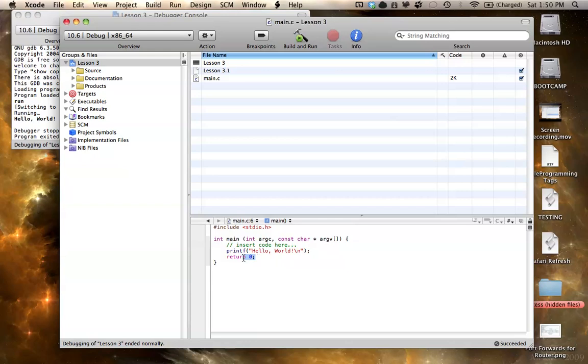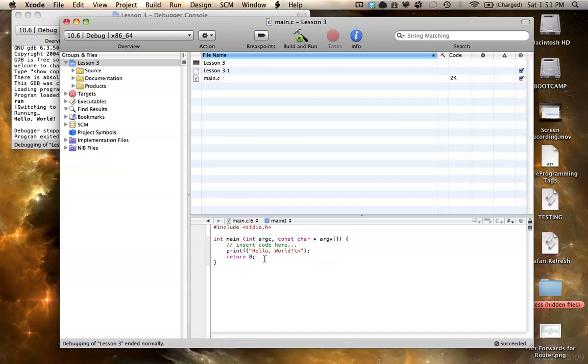And this last line of code is a little more complicated than everything else here. Really don't worry about it, but I'll try to explain it here, but it's not important. All your main functions will generally end with return 0. What this is basically saying is that when this program's done, when you return 0, that means you have exited and you're not going to try to return a value.